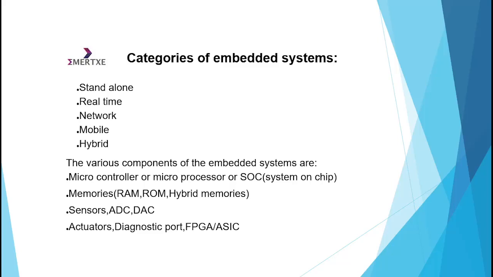Next, microprocessor. A microprocessor is a single VLSI chip having a CPU. In addition, it may also have other units such as floating point processing, arithmetic unit, and pipelining units that help in faster processing of instructions. Here all devices are connected to each other: input, output, RAM, ROM, CPU, timers. Next is system on chip. Here we have microprocessor, microcontroller, memories, etc. In memories we have RAM, ROM, hybrid memories.